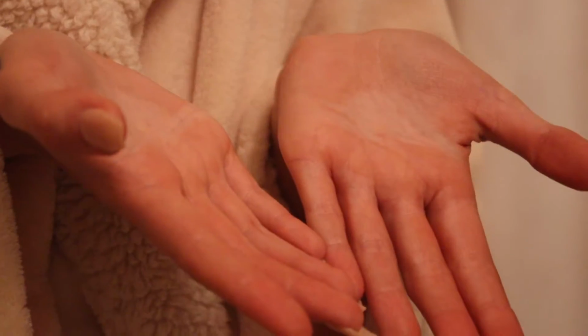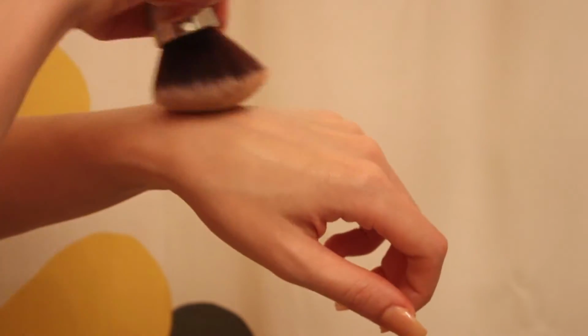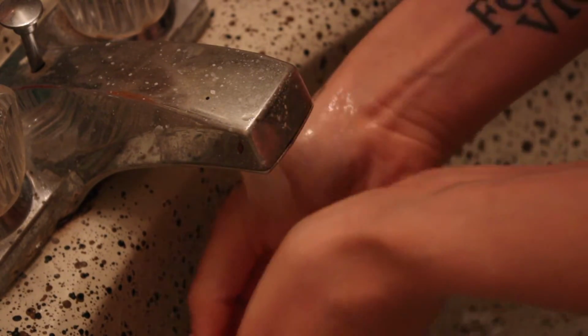I don't know how I got tanner on my palms, but I did somehow. I didn't apply it to my palms, that's for sure. And I washed off my hands right on my palms right after I finished applying, because it actually tells you to wash your hands right after application, but I still got a tint.